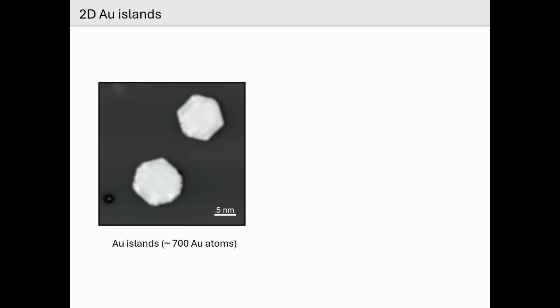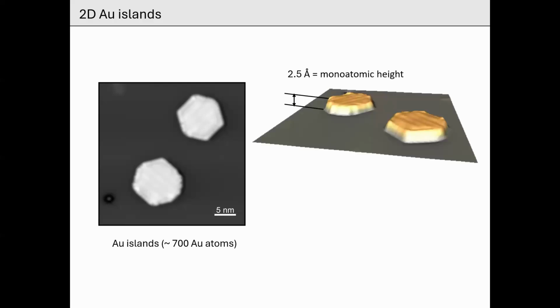What we see here is actually gold nano islands on a support. They are quite big, 700 atoms per island, and they are perfectly shaped. You see also some structure. This is a monolayer structure. But the really fascinating thing here is the shape, why they look like this on this support. This is magnesium oxide, and you would actually expect to have three-dimensional, somehow spherical particles on this support, but they are actually just one atomic layer high. So 700 atoms, perfectly hexagonal, one atomic layer high.